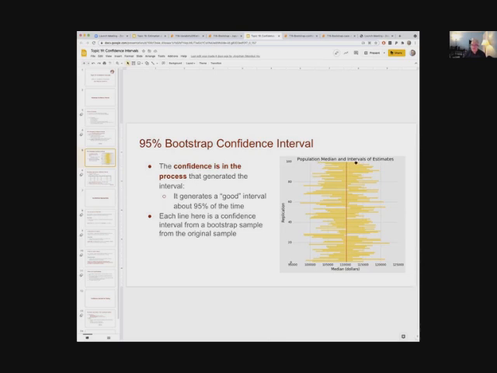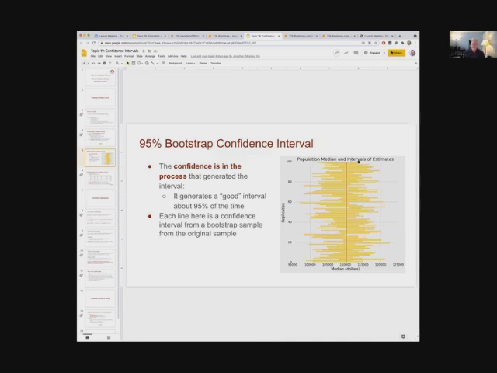So each one of these gold lines is showing a 300 sample, and then we bootstrap that, and the bootstrap process gives us this confidence interval. That gives us this range, right? And we set it for this example to be 95%. And so one of these gold bars here is one trial. The 300, the bootstrap, generate the interval, okay?